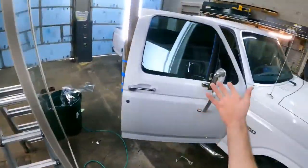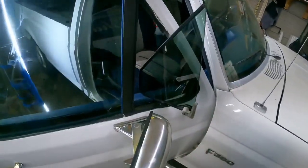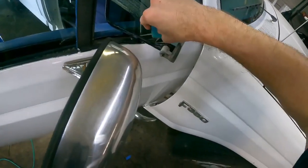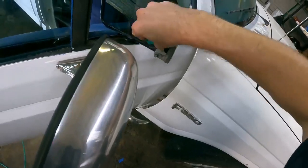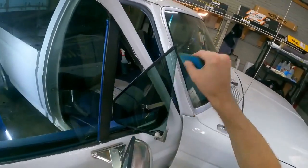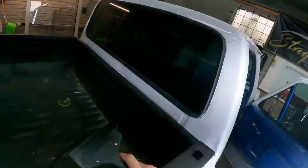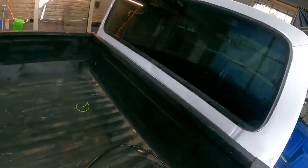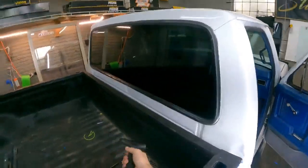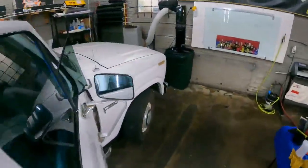Yeah, that's how you do this. Now I just got to file these edges. Go back over a little bit, check it all out, make sure nothing's wrong with it. But other than that, she's done. I mean, look at it. I know you can't see on camera, but I promise you, there is not a speck of dirt in that back glass because of Elmer's glue.